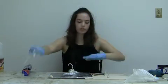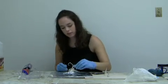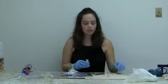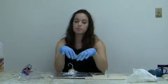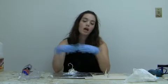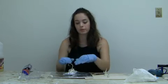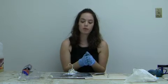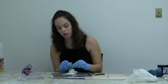And if I'd like, I can at this point, while it's still hot, go ahead and sprinkle some embossing powder on it, and that will melt and form almost like an enamel-like surface on it. I could also have painted this with acrylic paint before I cured it, and then curing it would actually have dried the acrylic paint on it. I could also wait until it's dry, and then I could paint it with really any type of paint. I tend to work in both three-dimensional and two-dimensional media, and in my two-dimensional media, I primarily work with watercolor, so I've experimented with applying watercolor to this as well, and that works. So really anything that you'd like would work.